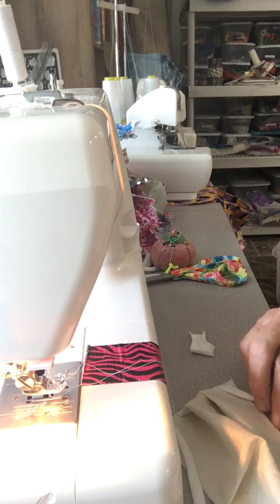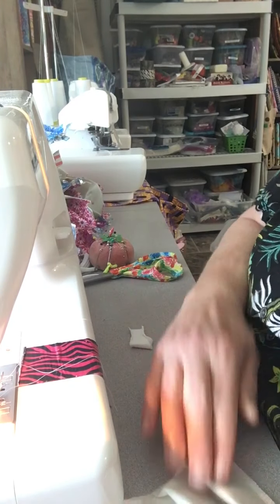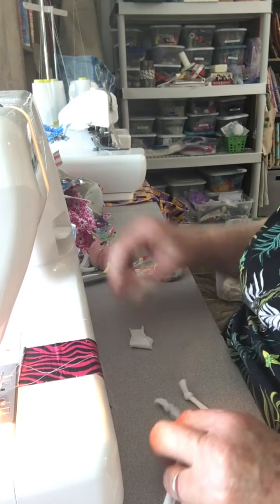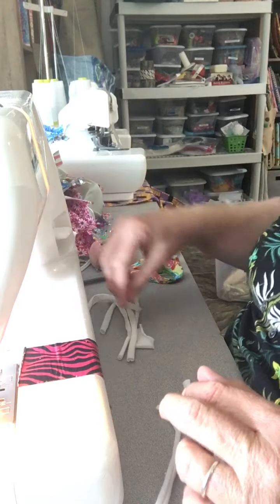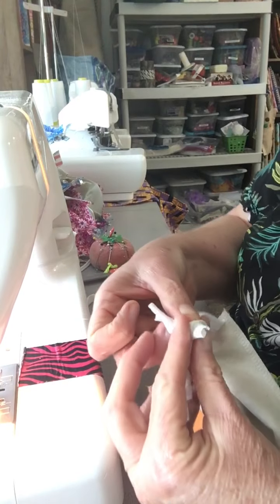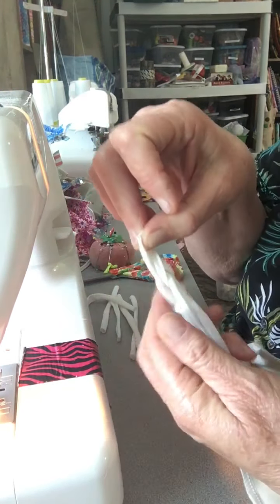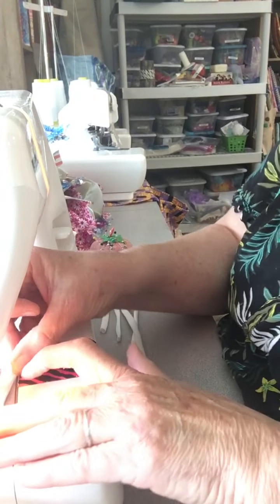I make little sliders for my ear things. I tie a knot in the end. Tie a knot in the other end. And then I use the pieces that were too short to make ends. And this is a small piece, and I'm just going to fold it around here. And then I'm going to hold it, and I'm going to stretch it like this. See, I'm holding these. I'm going to stretch it.